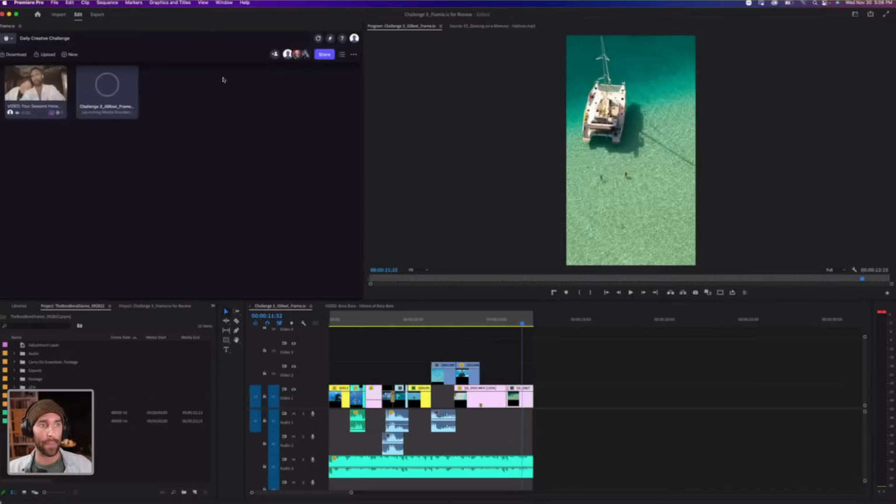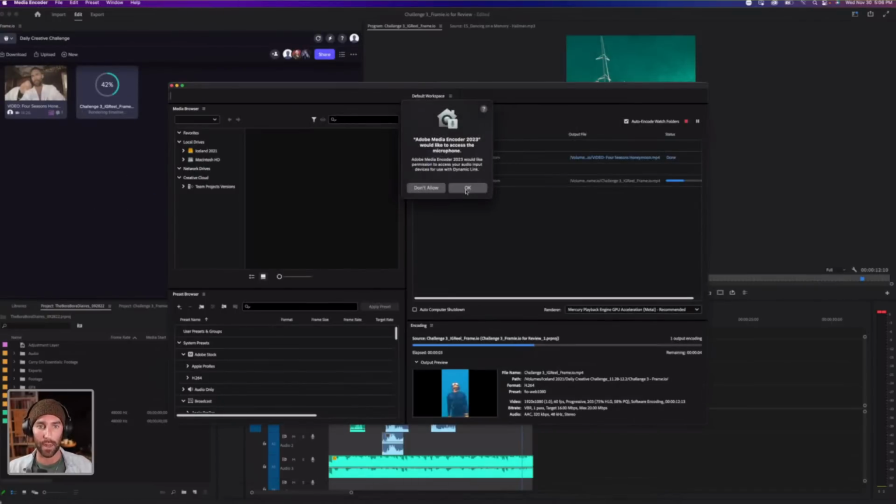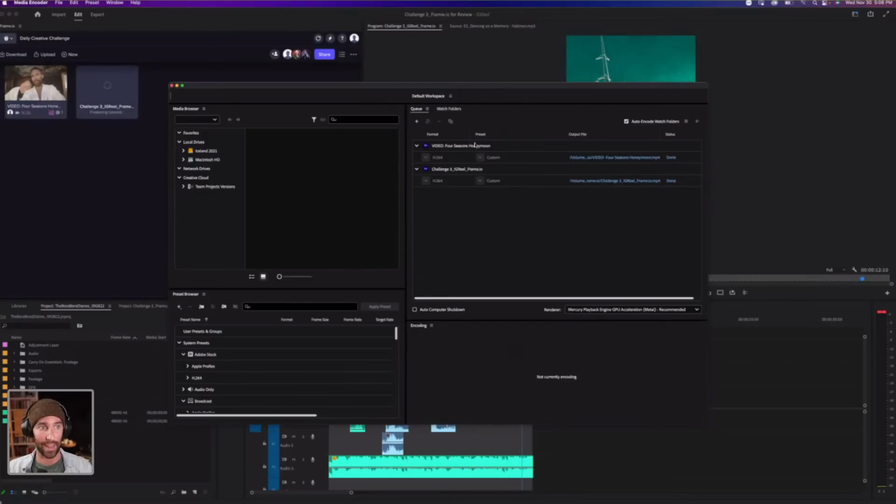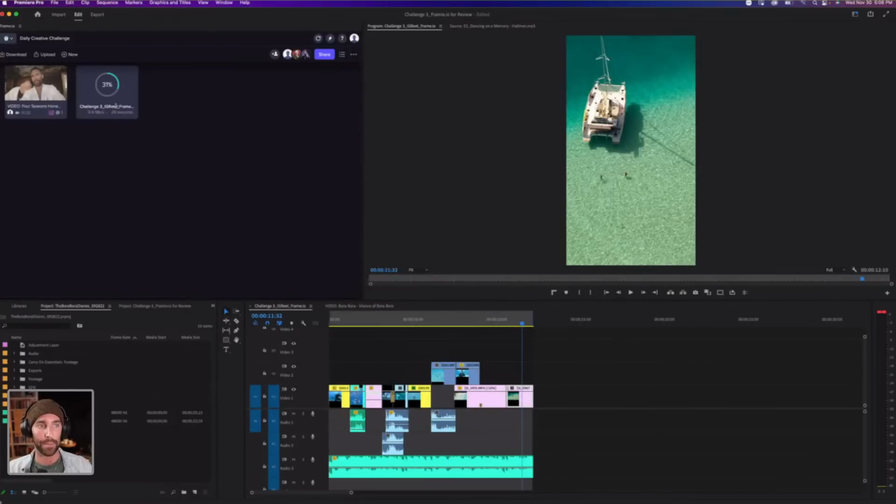And now what's going to happen in the background, I've already had this open, but Media Encoder is now going to actually render. That was very, very fast, like lightning speed. Media Encoder is going to render that file so that it's ready to get encoded here into Frame as that sequence. So rather than me exporting, like I mentioned, out of Premiere Pro, and uploading that file directly to Frame, I have now put that right here in Frame.